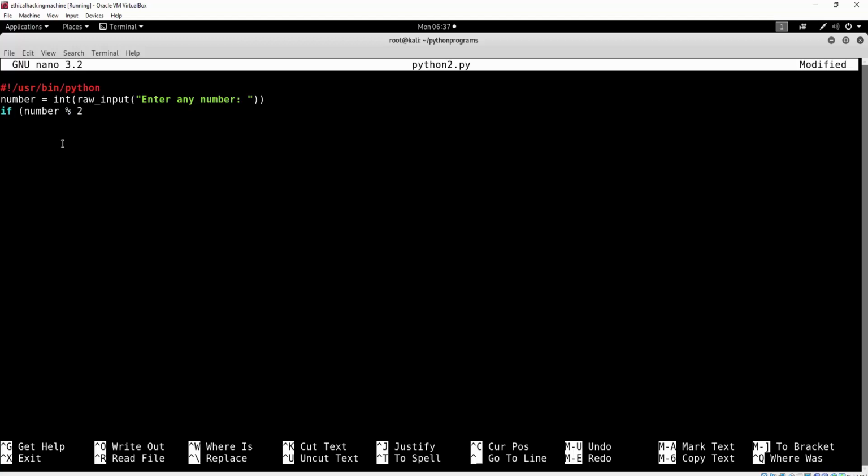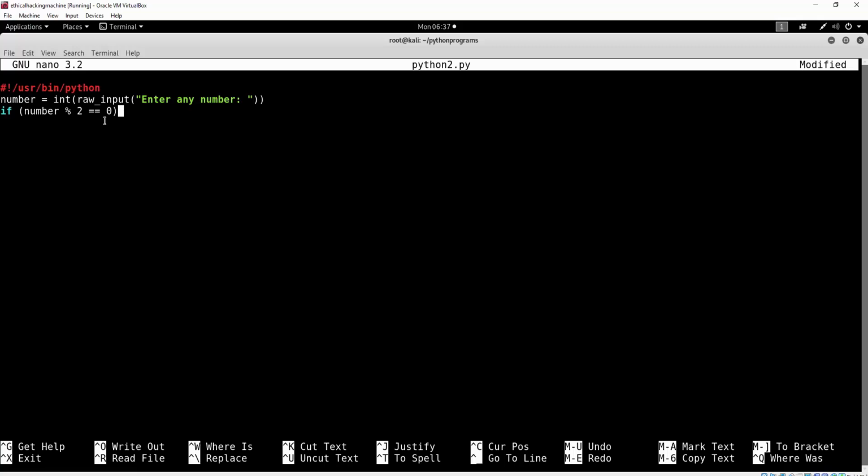Basically we use this in order to check if our number is even or odd, if it has any remainder after the division. So this sign right here, make sure to remember that this sign is modulo. We will not be using it that much, but it's still a good thing to know. And then equals 0, so if the remainder is 0, then we need to specify that the number is even. If it is not 0, the number will be odd.